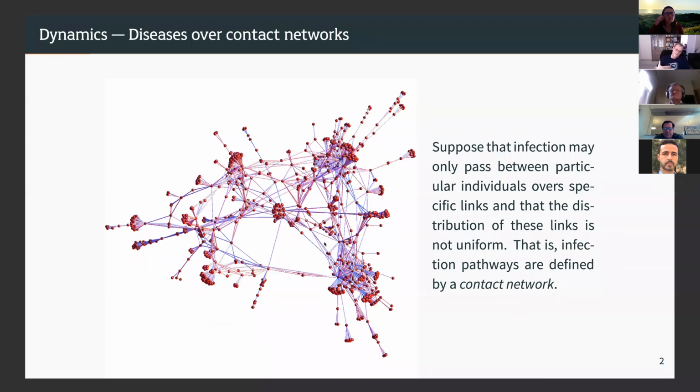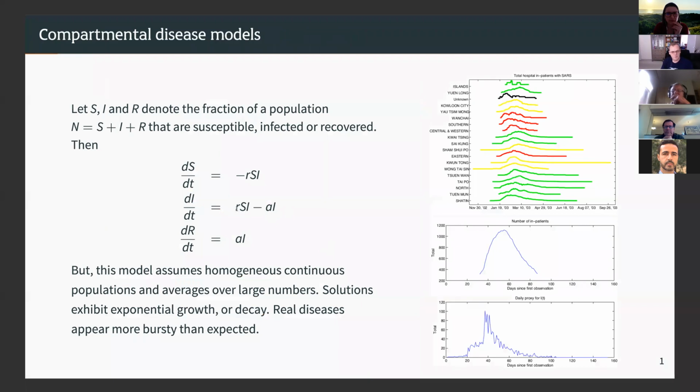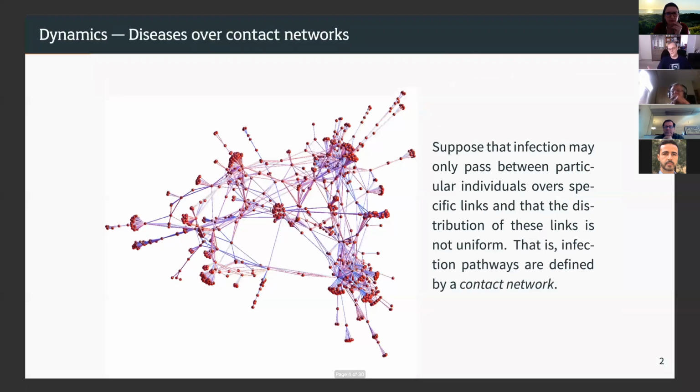And so the idea is that we're going to take this kind of statistical description of the structure, that is the degree distribution, translate it over to an agent-based model for disease modeling, and ask questions of how the disease spreads on the network. And then the interesting part for coronavirus is, because various places around the world have different control measures, these control measures are not just fiddling with the rate R and the rate A. These control measures are actually changing the structure of the network. So that's what we intend to model.